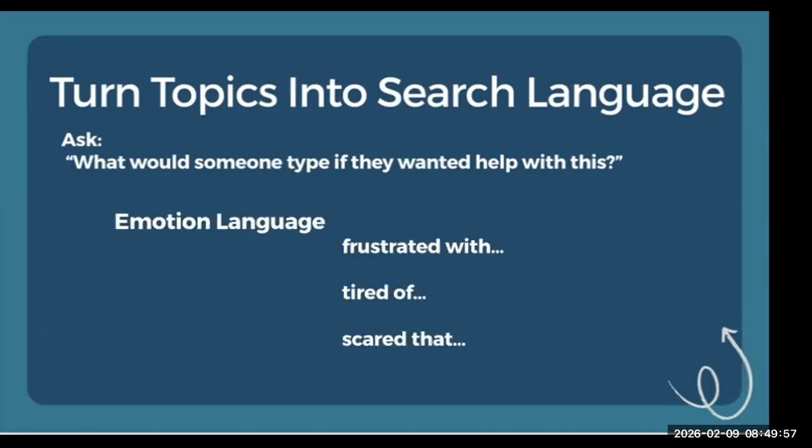And then the third one, the emotion language. What would someone type if they wanted help with the topic you have and they're in that emotion state? This part is what a lot of people skip, and this is where the connection happens. People don't always search logically, right? Like I said earlier, the mind, body, and health coach. They're not searching, "I'm looking for mind body help." They're looking for, why can't I lose 5 pounds? Or why do I always get distracted? Right. So they type things like, I'm so frustrated. I'm so tired of, I'm scared. Maybe they're tired of feeling on edge for no clear reason.